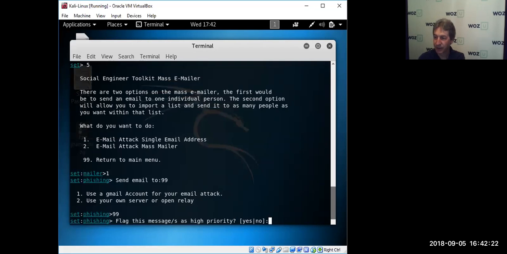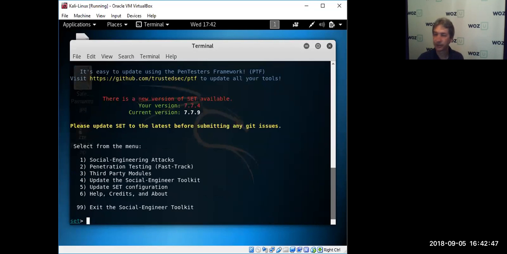But we can use a Gmail account to attack. It amazes me how well they support Gmail out of the box. You can set it up to use Yahoo or any other. So basically, you create a burner throwaway account and use that email as supposedly where you're sending it through. Or in this case, we're going to use the server of the victim ourselves. Of course, you want to make sure you aren't leaving any traces in reality.